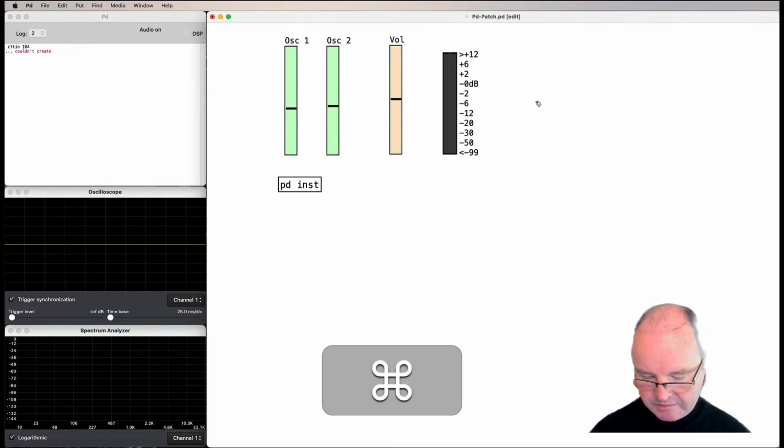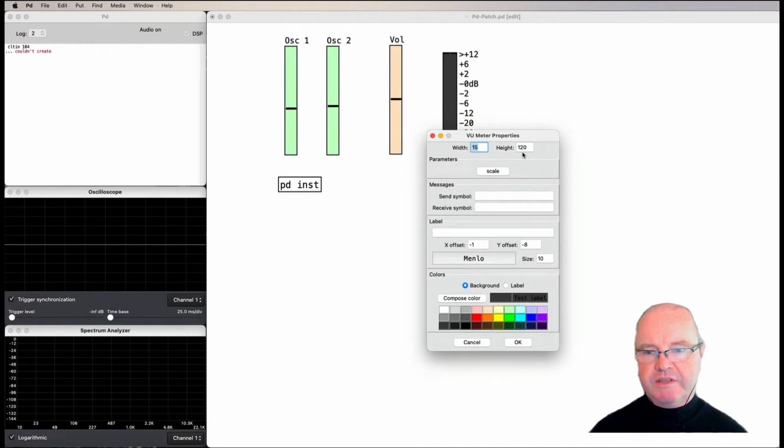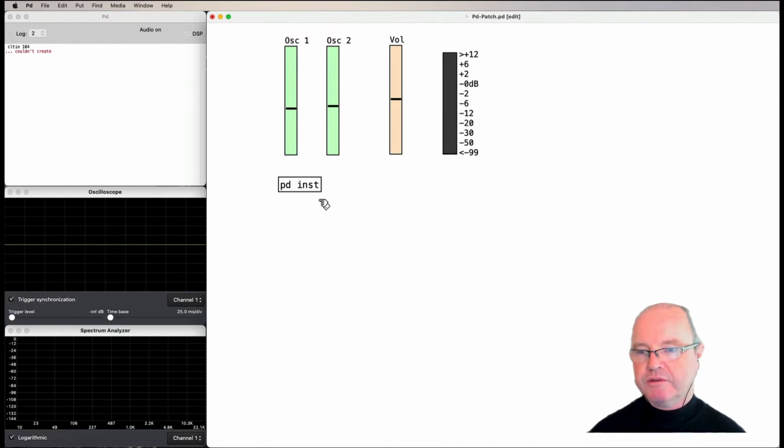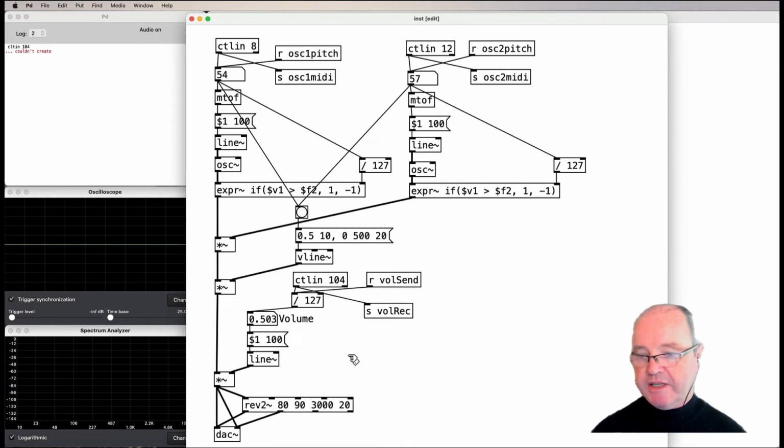So in anticipation for that, we can see that we've got a receive symbol for this too, and let's call it audio level. It's all good. So now inside our subpatch, we need to send that out.